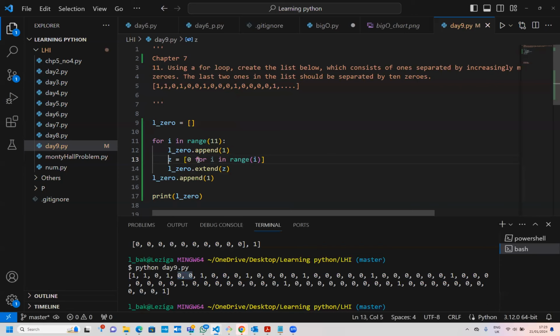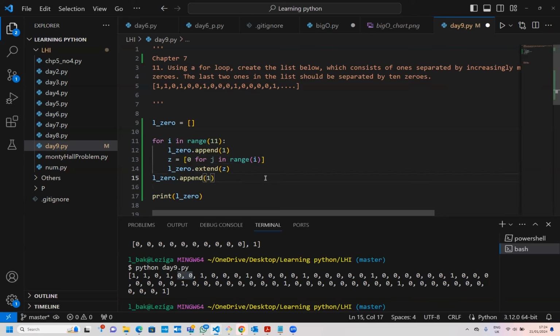So I use this one now to generate those zeros according to the loop variable here, which I called i. I can even change this one to j, just to make a difference. So whenever i is 1, this one will become 1 0. Whenever i is 2, this one will create 2 zeros. i is 3, this one will create 3 zeros, and so on and so forth. It keeps increasing, then I keep adding it.